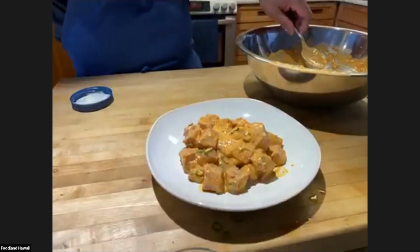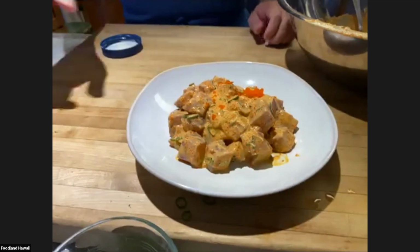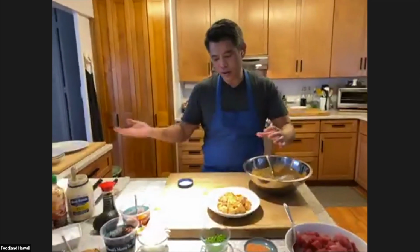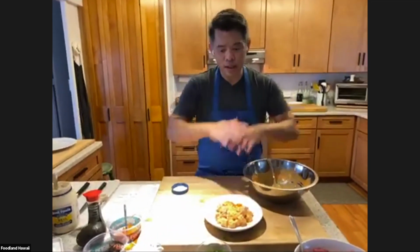And how would you describe the size of these cubes? Are they 1-inch cubes? 3/4 of an inch. 3/4 of an inch cubes. Yep. And did you cut it against the grain? Well, the ahi, if you're getting good quality ahi, it's not really stringy. So you take the block, you can cube it out, and you just block it and cube it, and it should be fine.